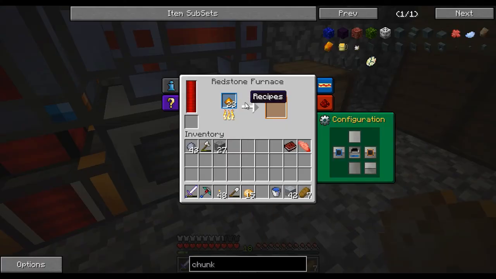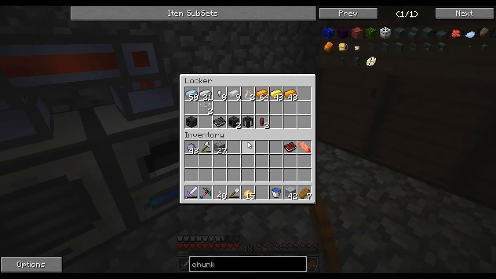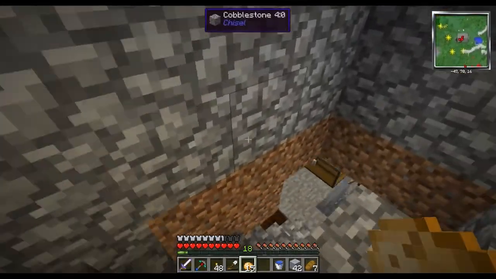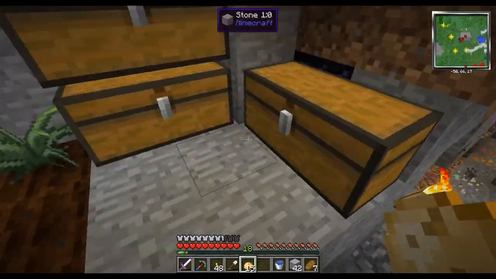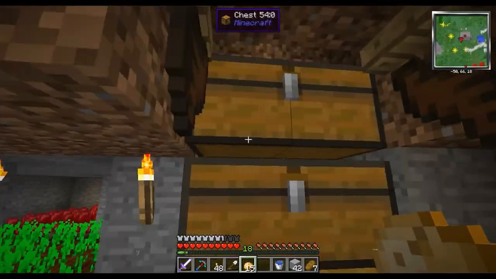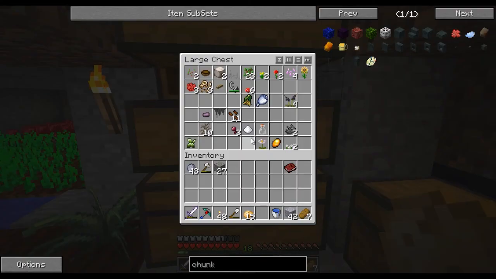Pulverizer, redstone furnace. I'm making up some copper here real quick. Everything goes into this chest. And down here is basically our old, our first kind of base here. We still have a lot of stuff in here that we need to take care of.